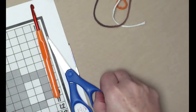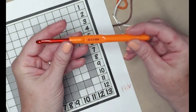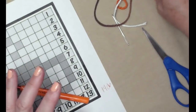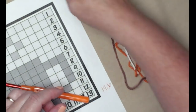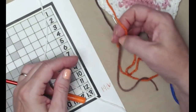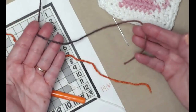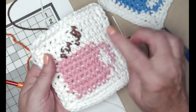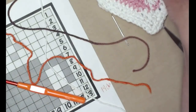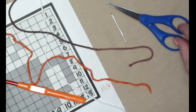Now, what you're going to need is, of course, the graph. You're going to need an H hook, which is a 5.0 millimeter crochet hook. And you're going to need 3 colors of yarn. I'm going to be using white, where I used white on these for the outside. I'm going to do my cup in this bright orange. I think it'd be really pretty. And then I'm going to use this variegated dark brown for the little steam coming out of our cup. You're also going to need your scissors, and a needle to weave in those ends.